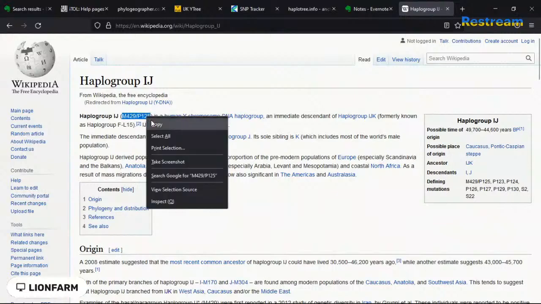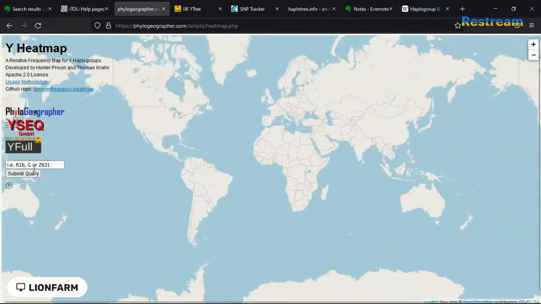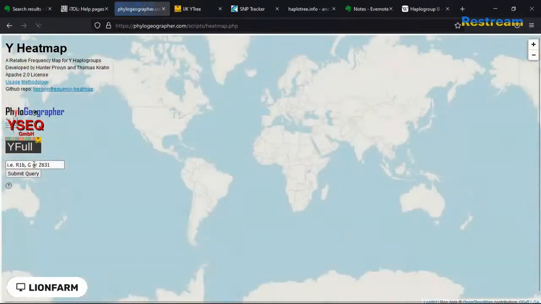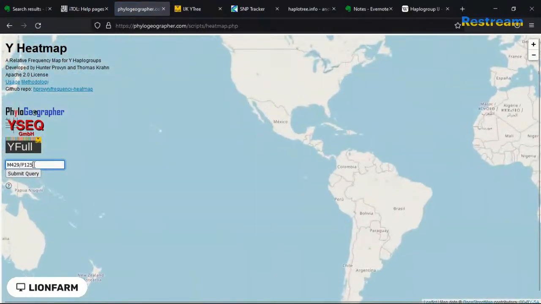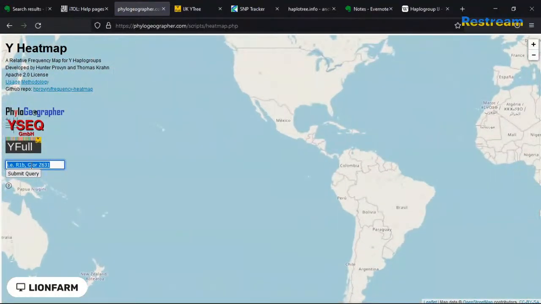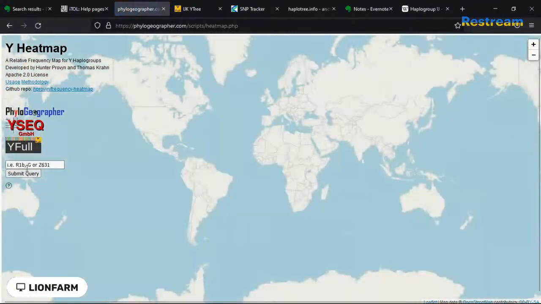So if I copy this, and let's see if I try it on here, because you can find a couple different groups, but I'll see if you can find IJ on this. Because like I said, these right here, they're using modern people. They're not using fossils. So you see why I'm not really finding these types of fossils, because what this is looking for is modern people.